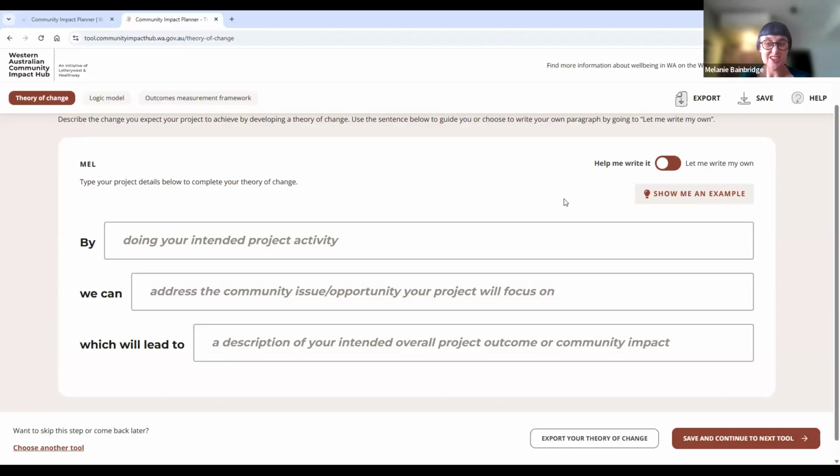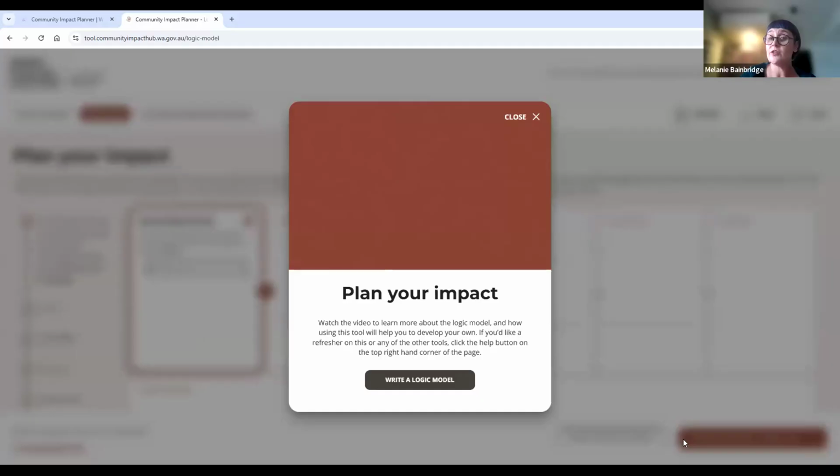But the other reason I don't do it up front usually is because I don't know if any of you have sat in a room with a team or a group of counsellors or a board and tried to wordsmith a vision statement. It's a fun exercise. Sometimes three sentences can take you three hours, just because everybody wants to have their way of articulating a thing. So I find it a lot easier when you've actually got that project fleshed out in front of you. So I'm going to jump straight to the logic model.